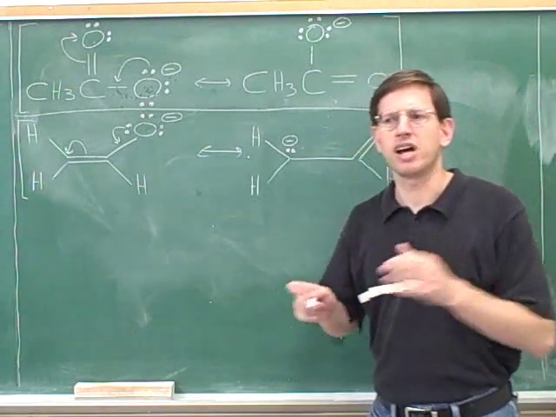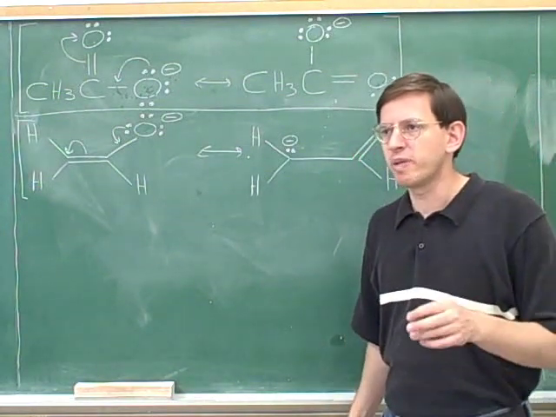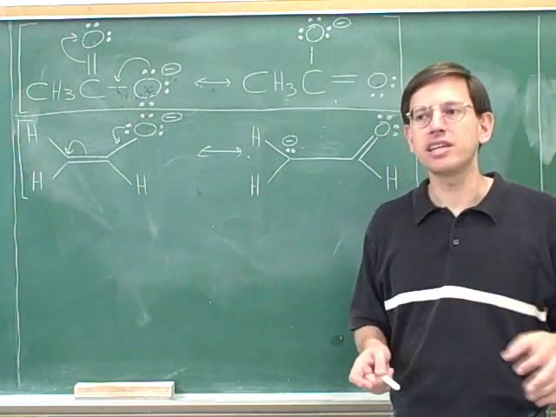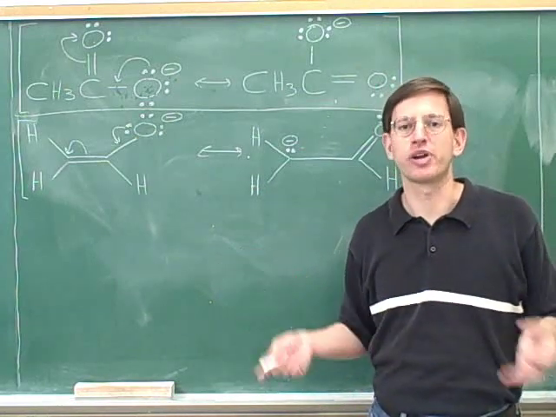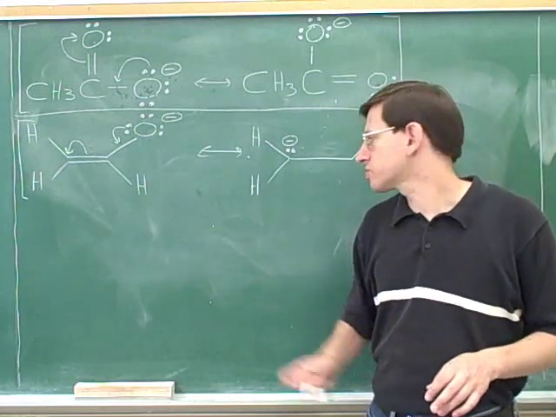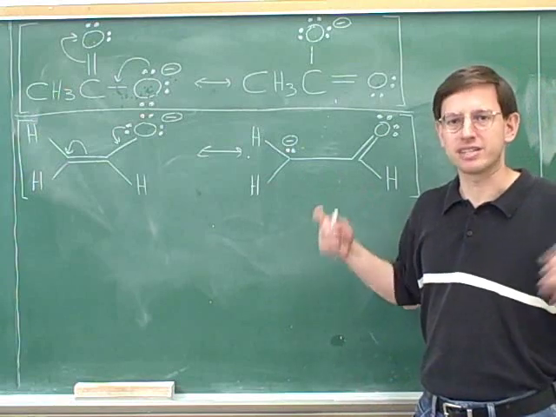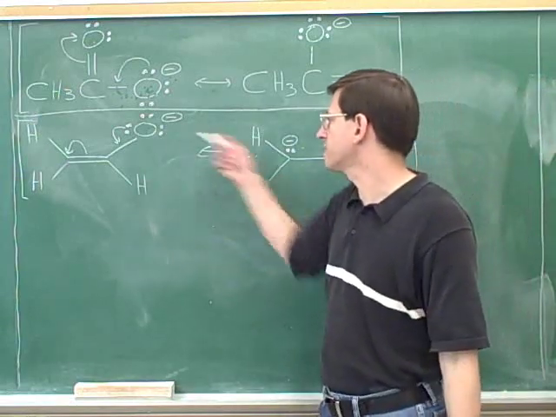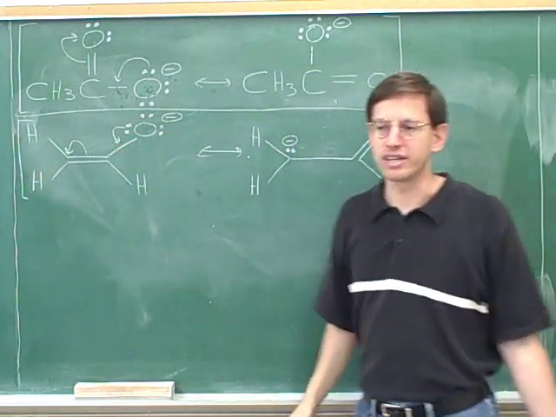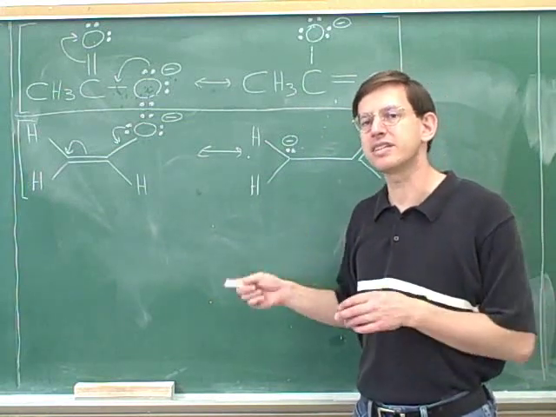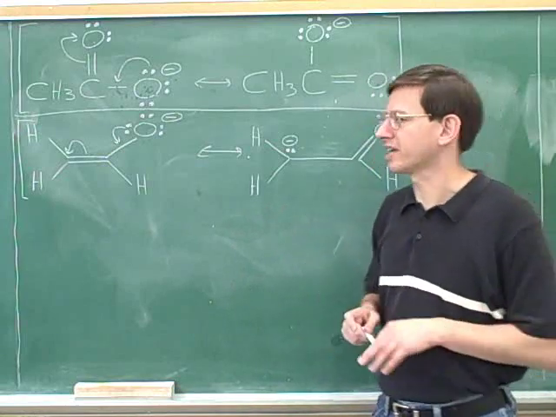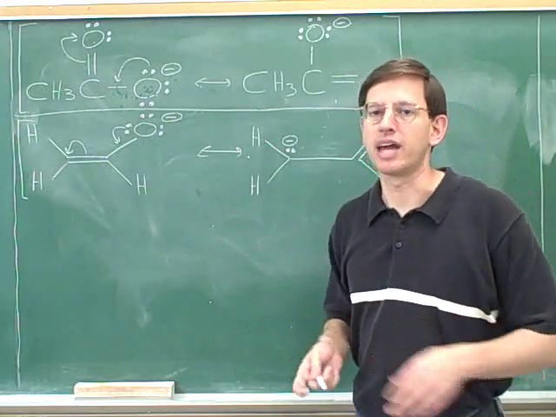So now we've introduced a couple of concepts that we don't want to get confused. First, remember that some resonance structures are legal and some are illegal — if something's an illegal resonance structure, you never want to draw it. However, even if two resonance structures are both legal, one of them might still be more significant than the other. In this case, both of these resonance structures are legal, but the one on the left is more significant than the one on the right. So don't confuse significant and insignificant with legal and illegal — some instructors call it valid or invalid, but that's not the same thing as being significant or insignificant.